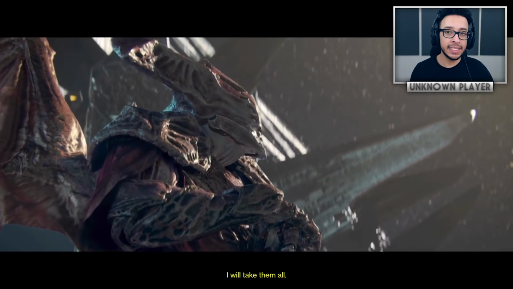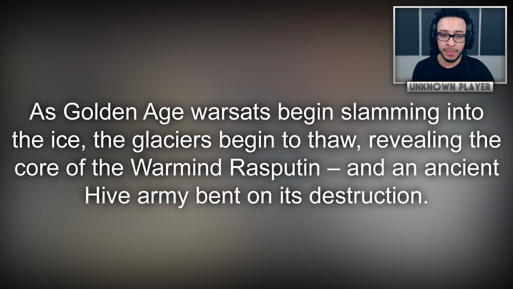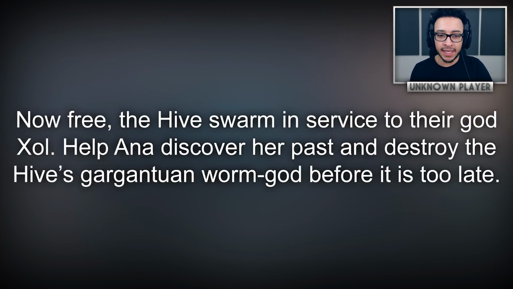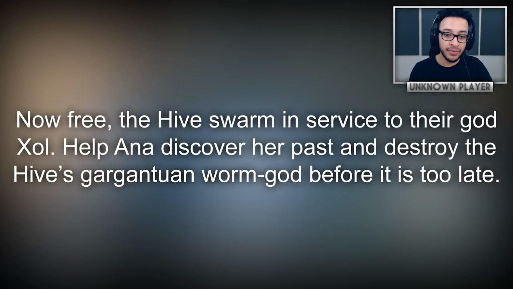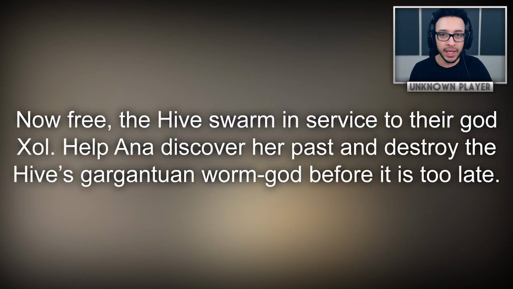On the official Destiny the Game website for the second expansion, it says, as Golden Age warsats begin slamming into the ice, the glaciers begin to thaw, revealing the core of the Warmind Rasputin and an ancient Hive army bent on its destruction. And then it says, now free, the Hive swarm in service to their god Xol, which I've talked about before. But then it says, help Ana discover her past and destroy the Hive's gargantuan worm god before it's too late. So pretty crazy.